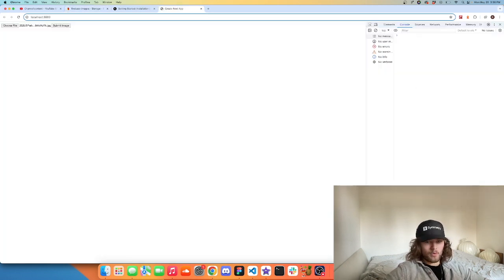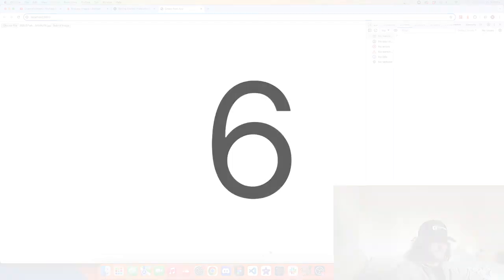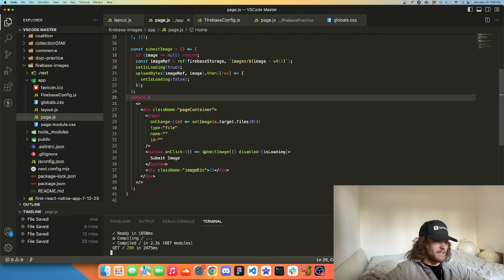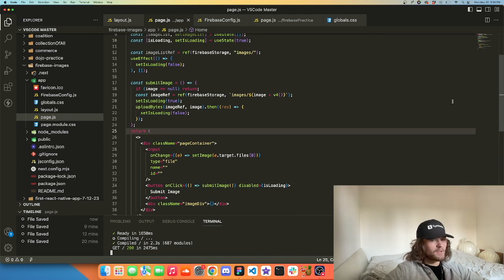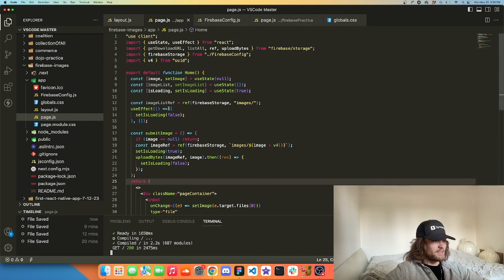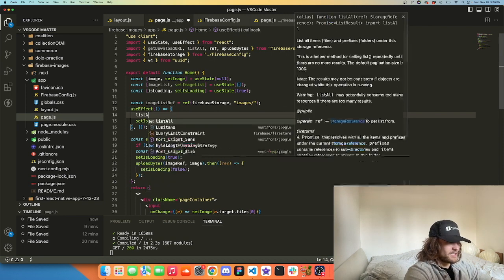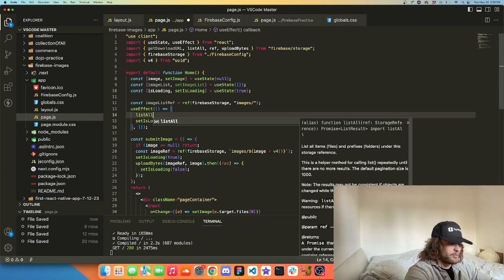And so now what we're going to do is step 6. So that is going to be rendering the images using Firebase and NextJS. So what we're going to do is put this in the use effect here. What we want is to use the list all that we imported earlier.